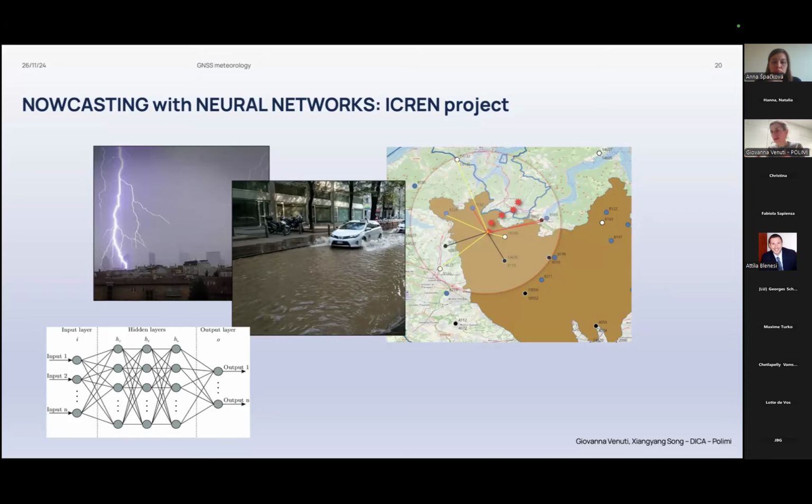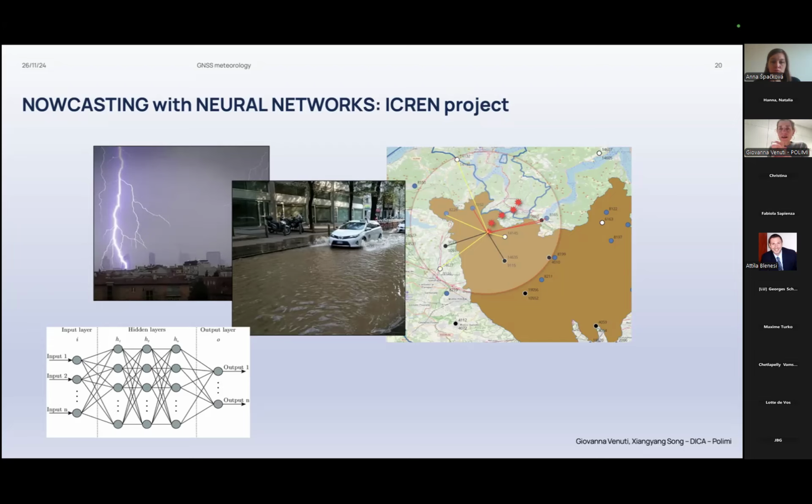We decide to consider the 3 nearest stations. We use all the data of those stations and of all the GNSS stations available, the 3 nearest GNSS stations around that point. We use the same data from the radar to train a neural network to predict the rain on the different rain gauges that we are considering. And okay, this is one point.